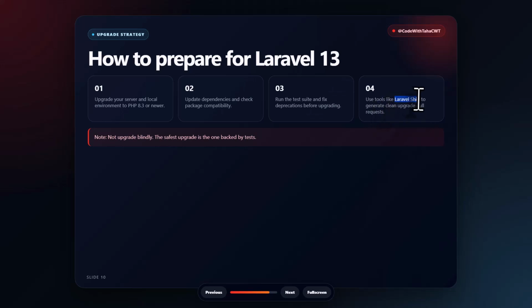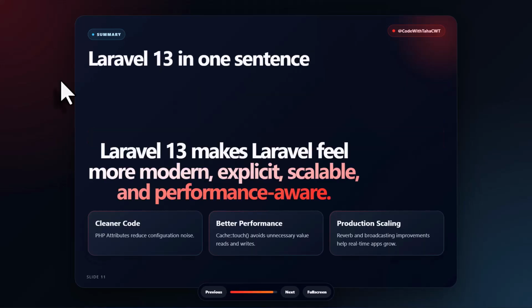Laravel Shift can help you generate clean upgrade pull requests, so you can use it. And there is a note here for us: do not upgrade blindly. The safest upgrade is the one backed by tests.